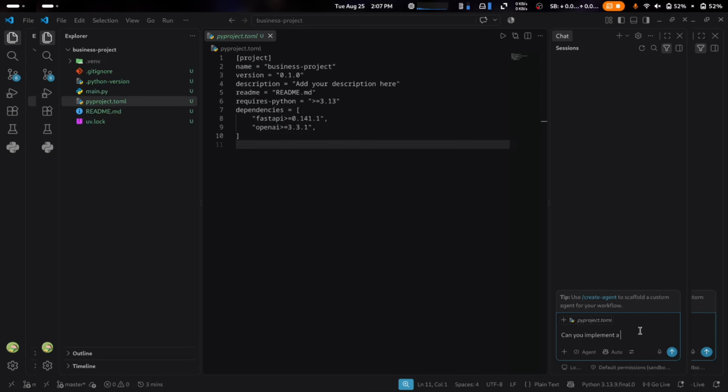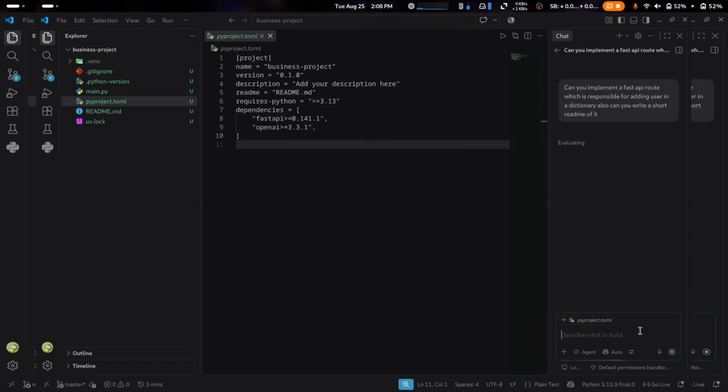Right, so I'll give a simple prompt, which is: can you implement a FastAPI route which is responsible for adding a user in a dictionary? Also let's do something with the README. So I'll write a short README of it, then I'll press enter.